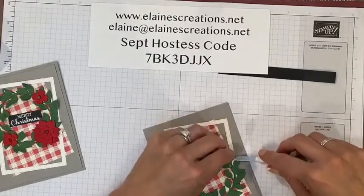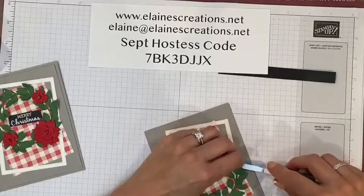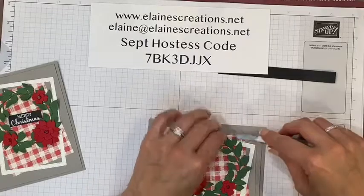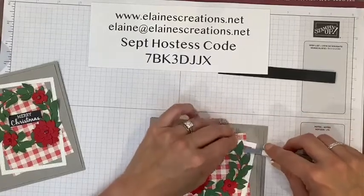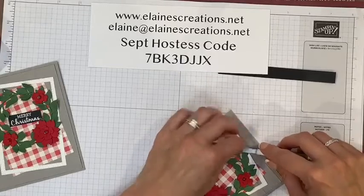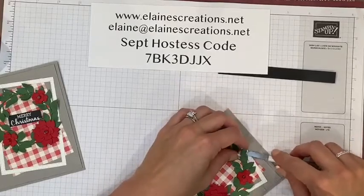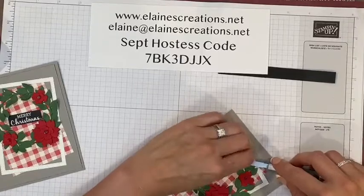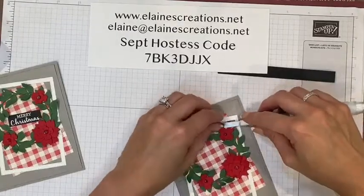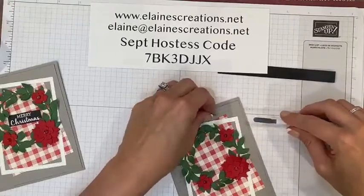Pretty. Just keep going around. Make it dimensional. Uh-oh. Bye-bye, leaf.